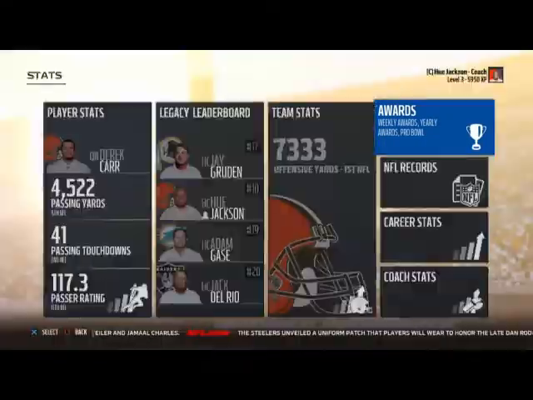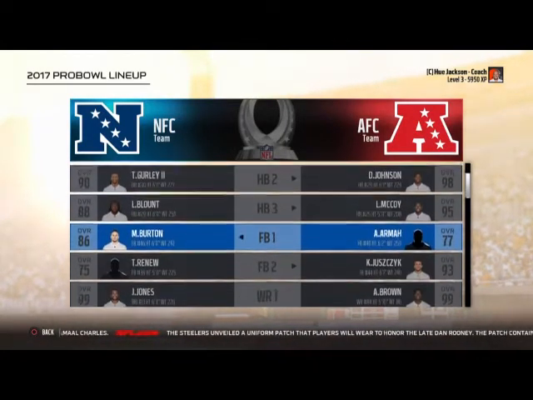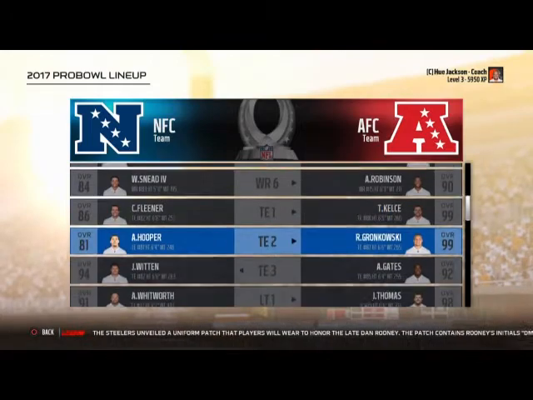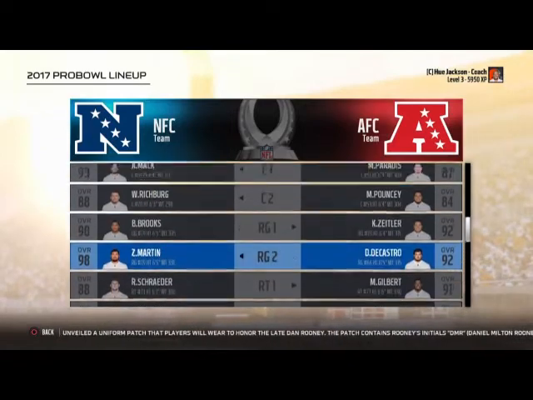Let's take a look at the Pro Bowlers. Derek Carr is a Pro Bowler. That's 1. David Johnson, that's 2. Kyle Juszczyk, that's 3. T.Y. Hilton, that's 4. Travis Kelce is 5. Joe Thomas is 6. Ali Marpet is 7. Matt Paradis is 8. Kevin Zeitler is 9.